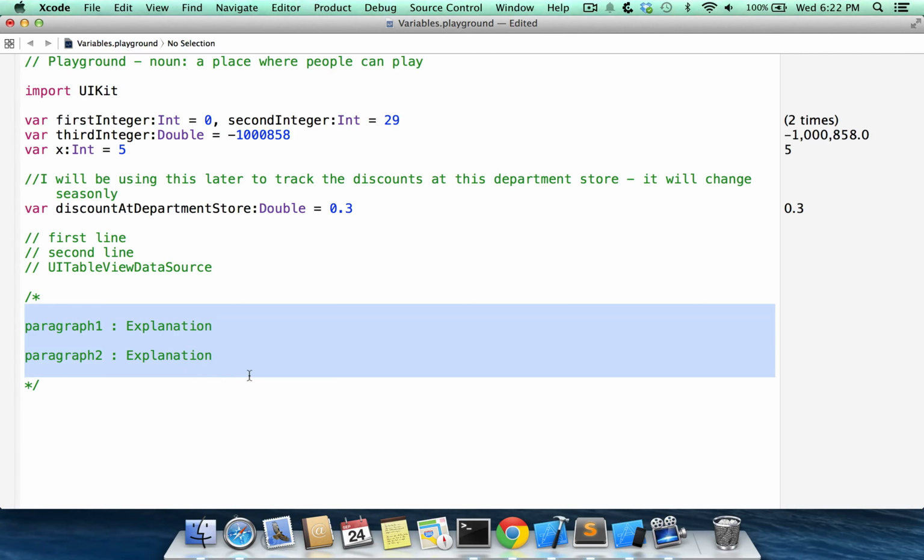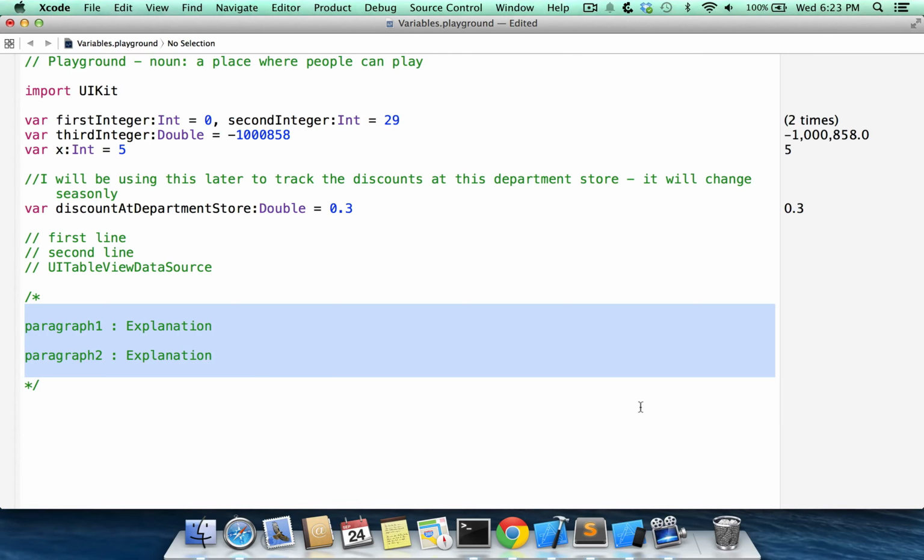Now, commenting basically means that the code won't run here. It has no effect on our computer program at all. This is only for us, and it's only for our own notes. So you're going to write this for yourself, and if you're working in a team with other developers, you're going to write comments so you can help them understand the code you're writing, or maybe adding to a project, committing to some sort of repo. Maybe you're pushing it up to GitHub and you're adding comments, so when people look at your code, they understand why you wrote what you did.